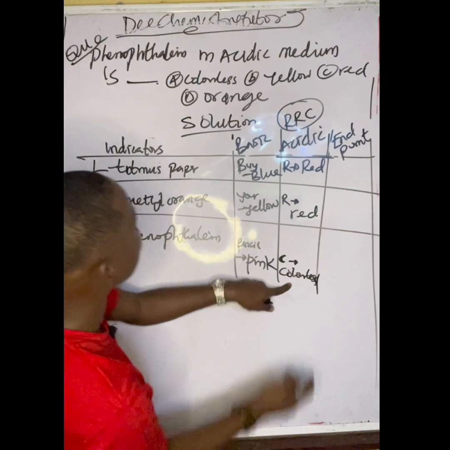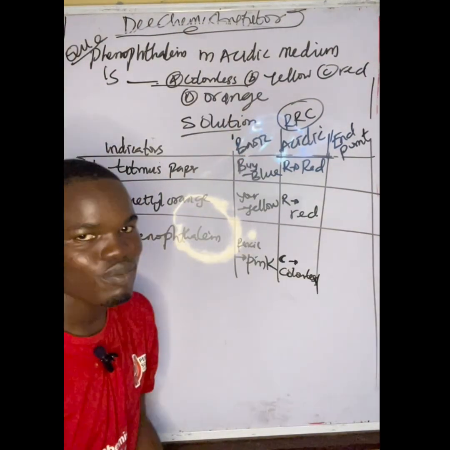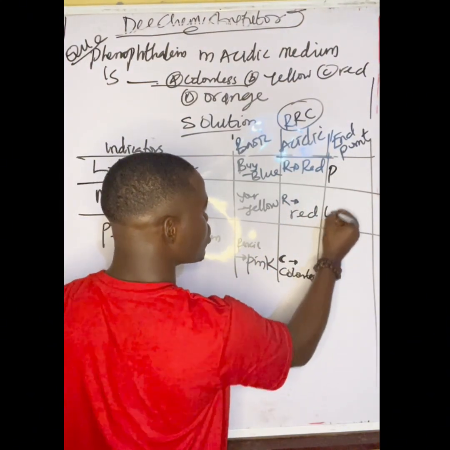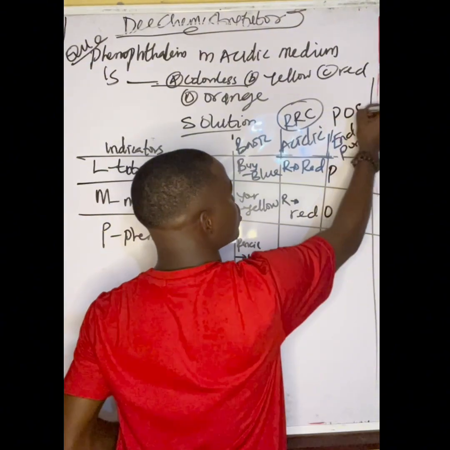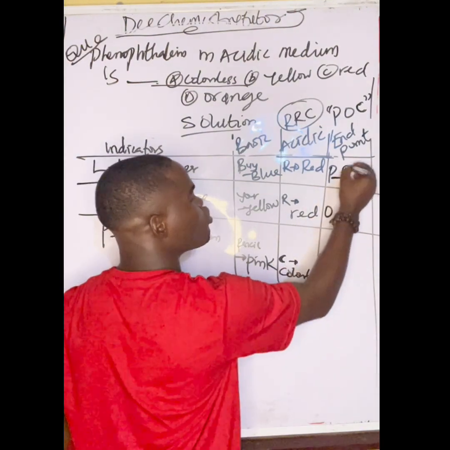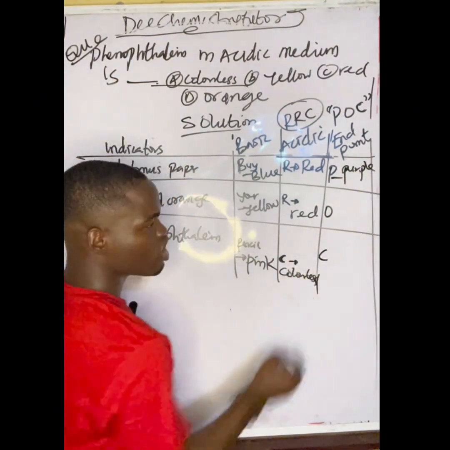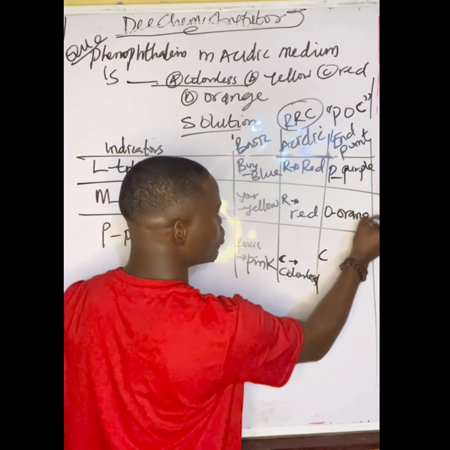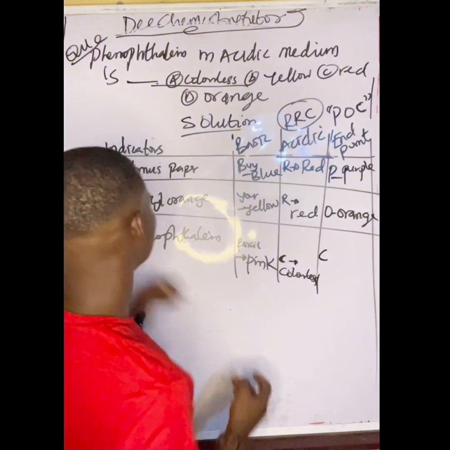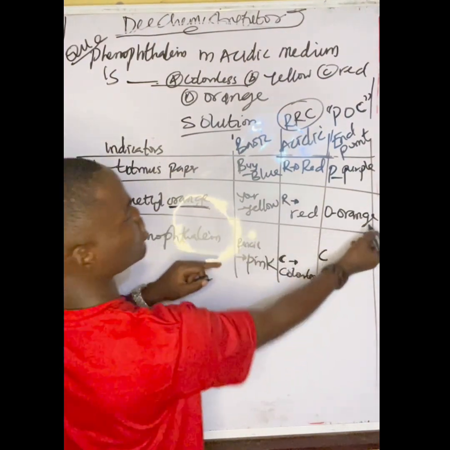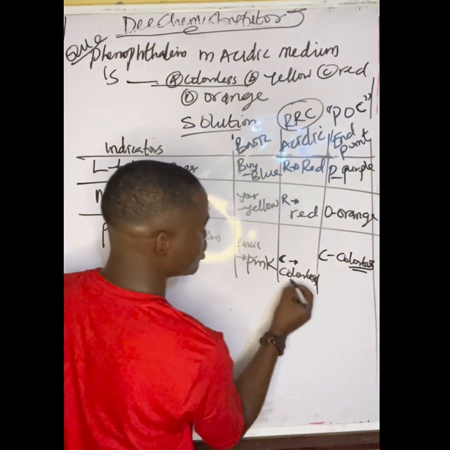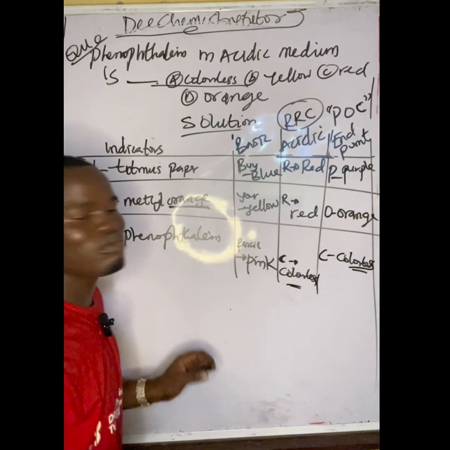Phenolphthalein in acidic medium is what? Colorless. But I'm not done. Now, at the endpoint, I use POC. P-O-C. POC, to know this. Now, don't forget, this is pink, but here it is purple. The P here means purple. This one means orange, of course. At the end point, you expect it to be orange now. Methyl orange, orange. Then C here means colorless. This is the answer.